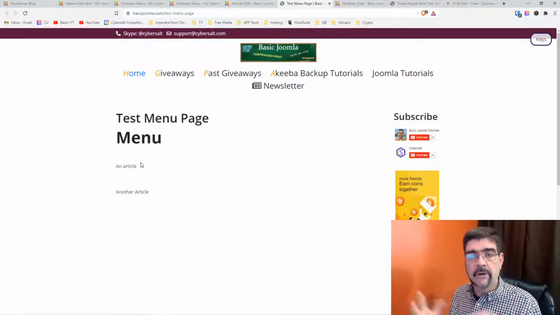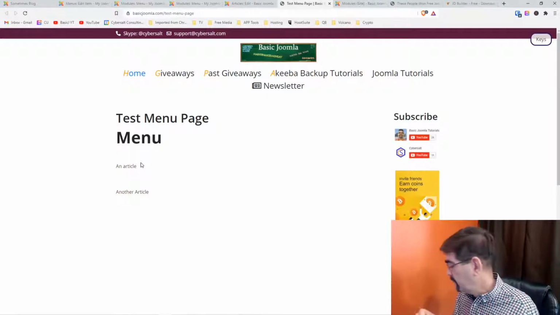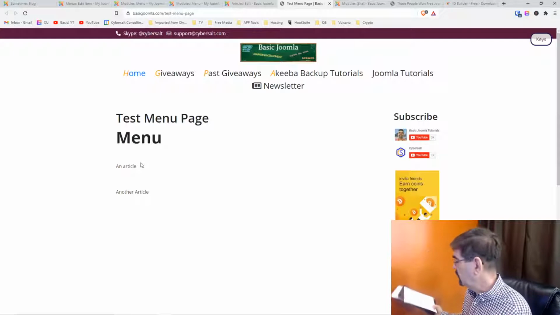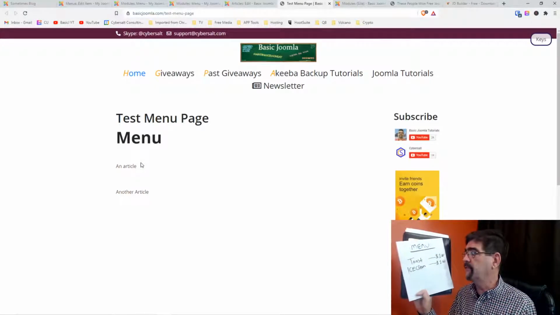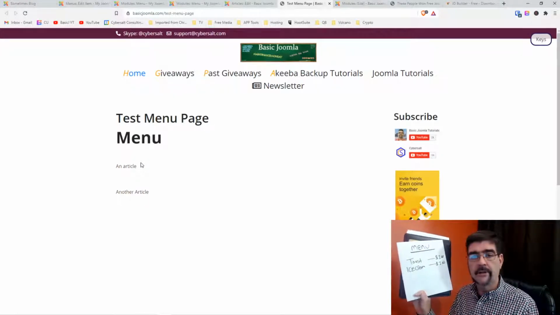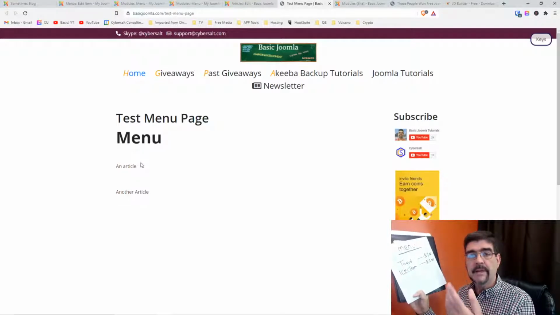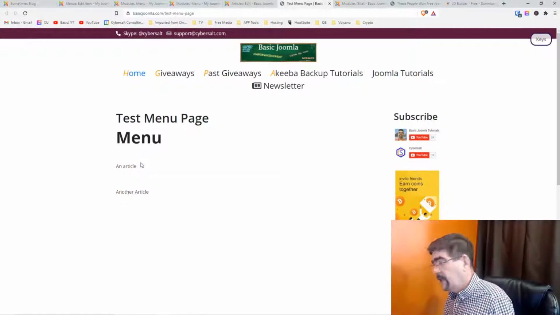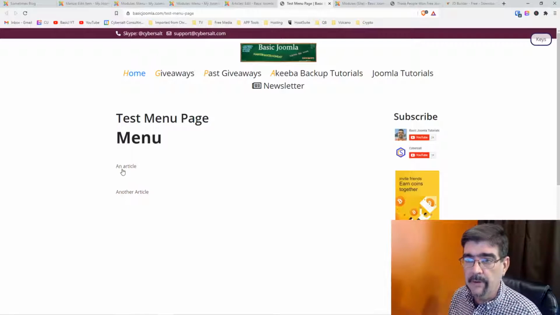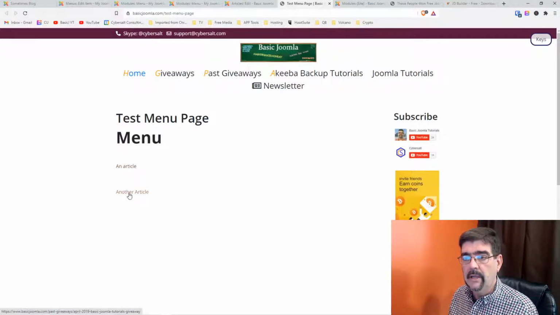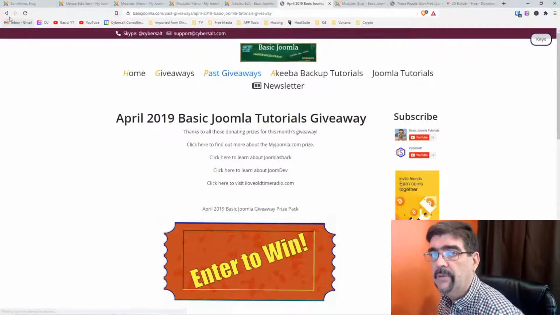I merely have created just a list for people to pick from, just like I did when I showed you the menu for our fake restaurant here. Toast, $1, ice cream, $1. I just made a list and people can pick from it. Now, here's a menu that people can simply pick from, and they can go to where they want. They can click on another article and it will take them to it.